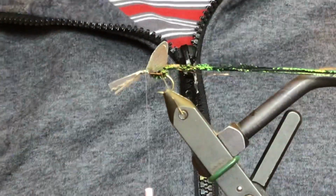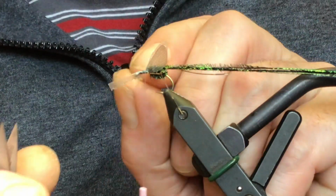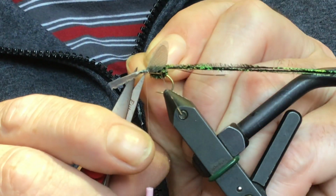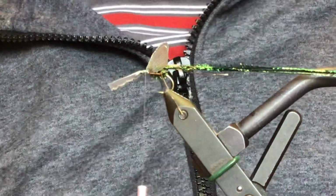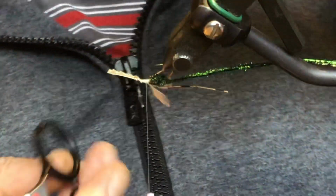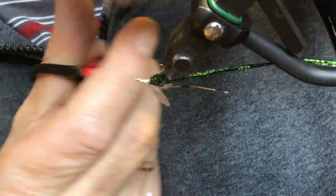That's pretty easy, isn't it? And damn good looking. So I'm just gonna cut off the excess here. That's one. And the other one. Like this.